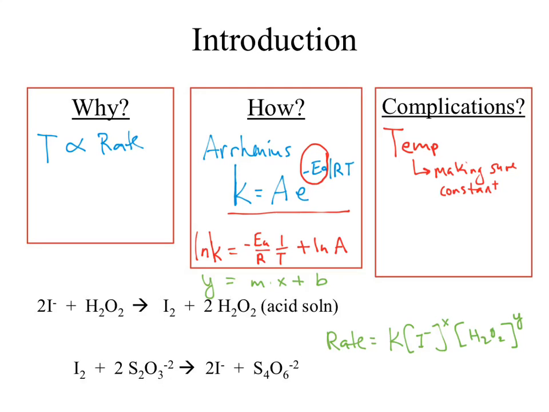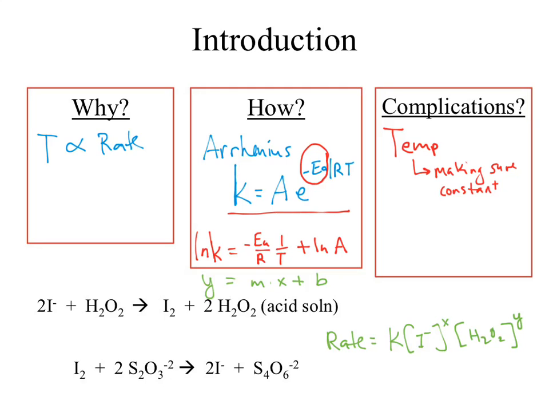Okay? Kind of vaguely makes sense. We walked through that really fast. So here's what you're going to do. You're going to do the exact same experiment, except you're going to monitor temperature at the same time. Then you're going to go through and do the exact same calculations that you should have done already for part A, okay, to get your rate constant.